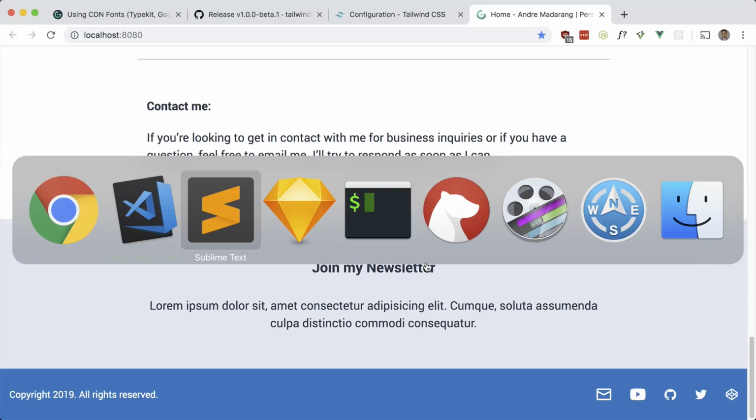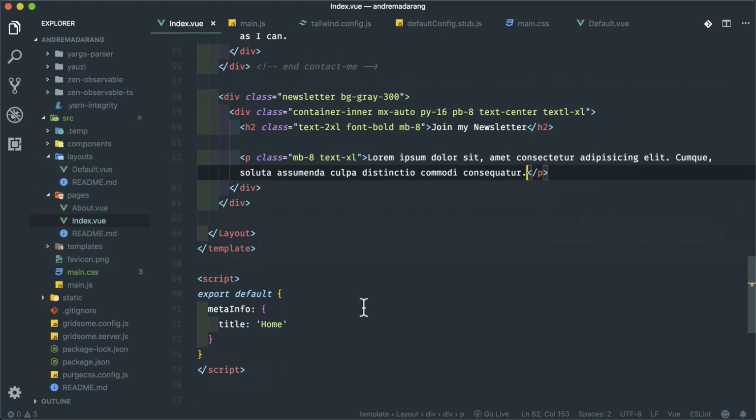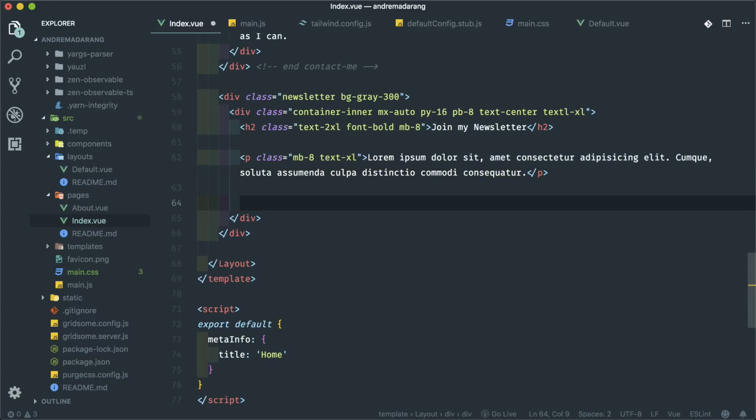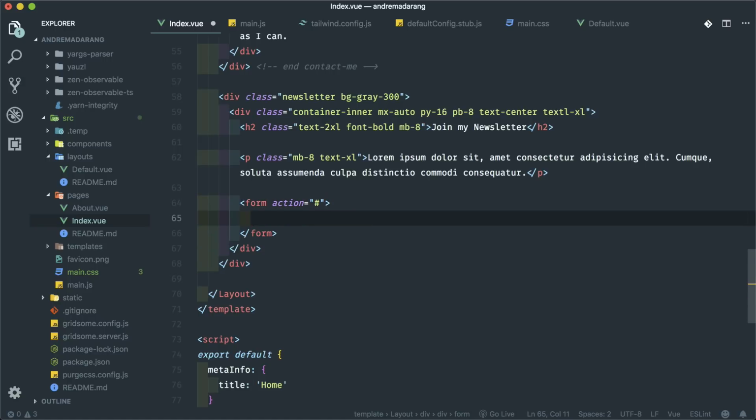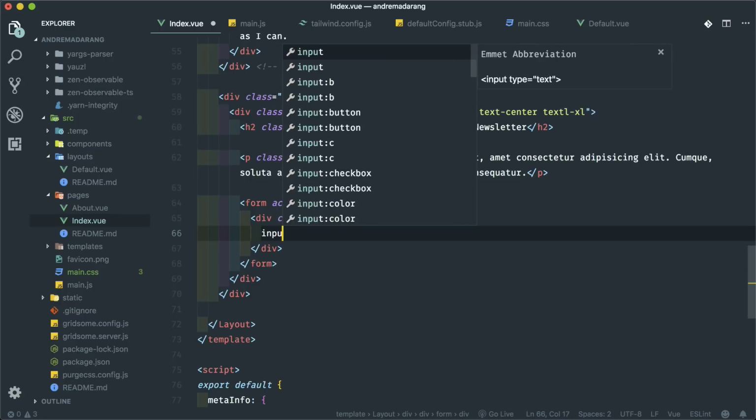And now let's add the form. Let's do this quickly. Obviously, I still have to hook it up to my newsletter provider, which is more work, but I'll just style it here. Form. And let's add, not sure why I have a div here. Let's flex. I'm sure I have a reason, but I'll just stick to what I did before because I know it works.